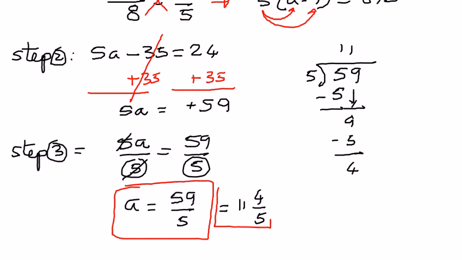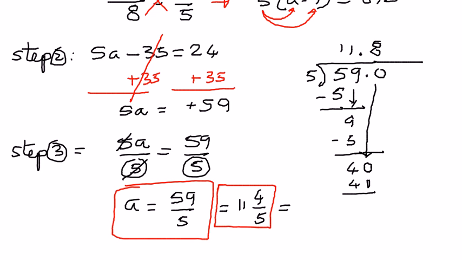We can either express this answer as an improper fraction or write it out as a mixed number in this manner, or we can also write it in terms of a decimal number. If I were to say there is a decimal point after 59, and we can add as many zeros as possible after that, it is not going to count. But if we want to write the answer in terms of a decimal number, we can borrow the 0 down here, and then we want to put a decimal point after the 11 there, and then we're going to recall our 5 times table and say 5 times what number is equal to or less than 40. 5 times 8 is equal to 40, and therefore there is no more remainder when we subtract, and therefore we can express 11 4 over 5 in decimal format as 11.8.